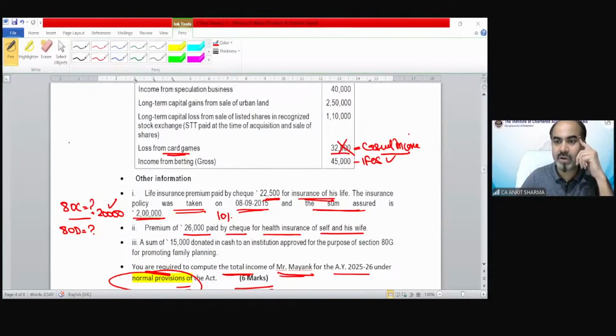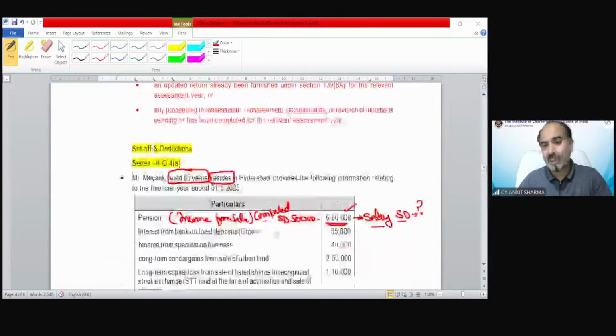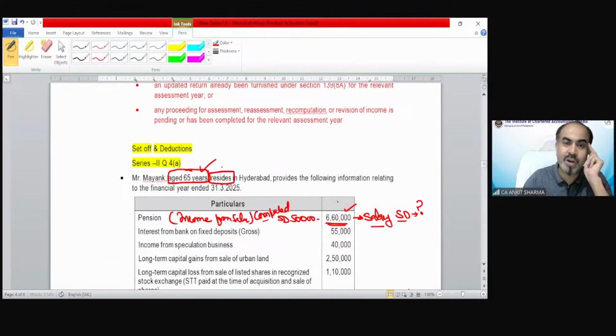Some students are saying 25,000, and others are saying 26,000. Now you will see that the majority of the students are saying 26,000, and some are saying 25,000. But the correct answer needs to be given after recalling the provision. When I was reading this question, I marked this thing and told you that it could impact my answer.